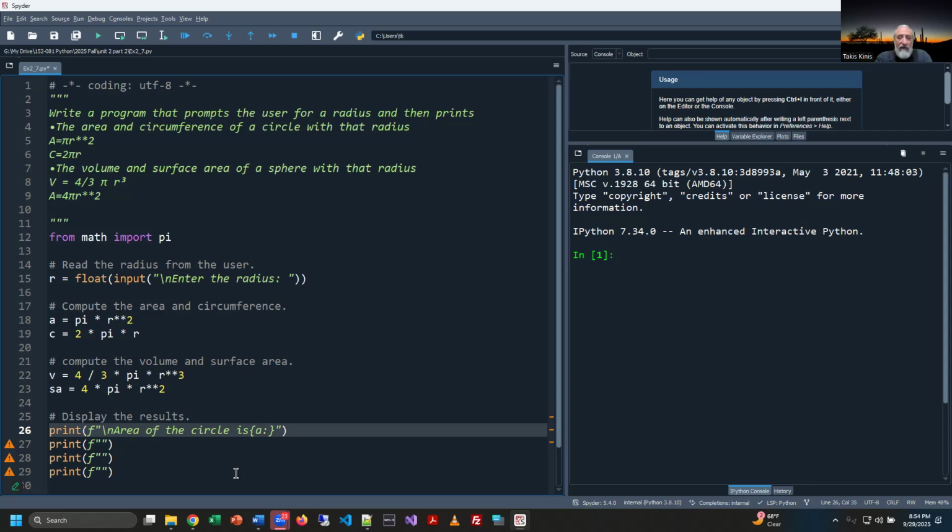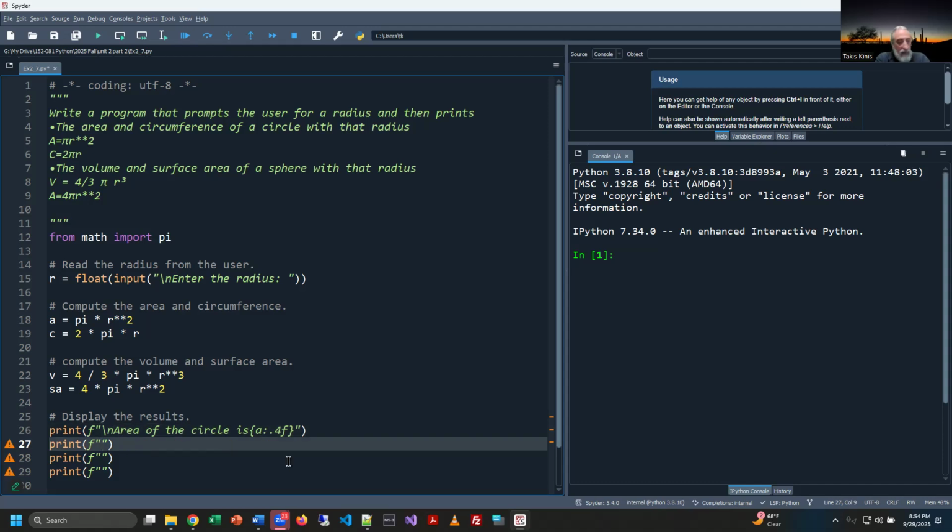Notice the colon here after the variable name. We're just going to go .2f. That's kind of what we've been doing all along. But you could make it 3 decimal places or 4 decimal places. In fact, why don't we just do that? Let's go 4 decimal places just for the heck of it, just to try it. All right, so there's the first one.